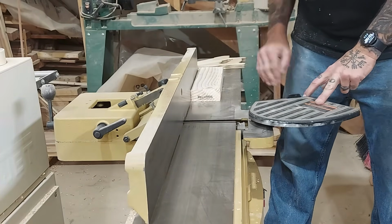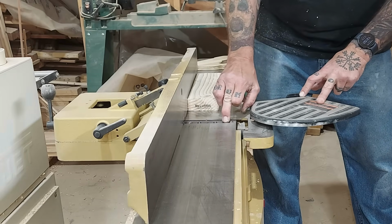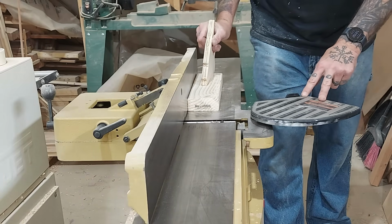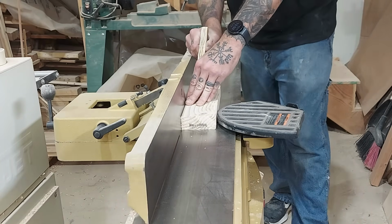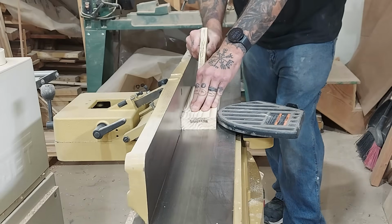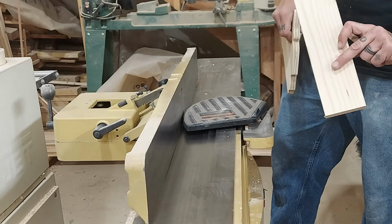These will also come in handy with the joiner, especially with smaller pieces like that. The joiner has 3 knives that spin at about 6,000 RPMs, which is insane. You don't want to get your fingers anywhere near that, so having a solid push stick to guide the piece through instead of your hand, it just makes so much more sense. Nice, that worked really well. So another safety tip for your joiner, use a push stick when you're pushing your stuff through.